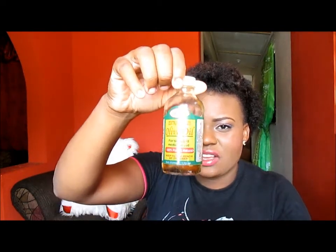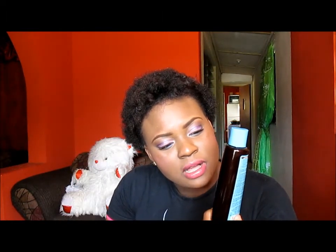The next oil that I use, and I use this very often, is virgin olive oil. I had coconut oil but I don't have it anymore, so olive oil and coconut oil are my two favorite oils. Another oil that I use whenever I'm styling is this right here — this is the Everystrand Argan Oil Polisher with Macadamia.